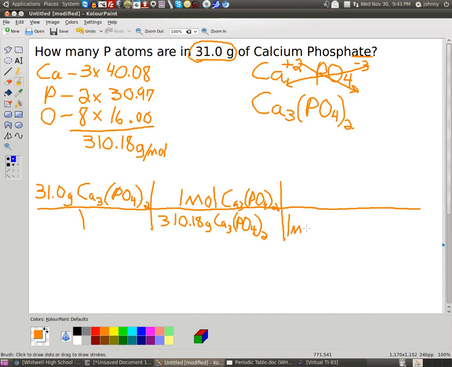I know that in 1 mole of the Ca3(PO4)2, whoops, sorry that the 4 is so ugly. I'll just do it like that. That way you won't be able to tell. In 1 mole of Ca3(PO4)2, I know that there are 2 moles of phosphorus. I know there's 2 because this 2 times P is 2P times this 1 in the front. So I know there's 2 moles of phosphorus atoms.